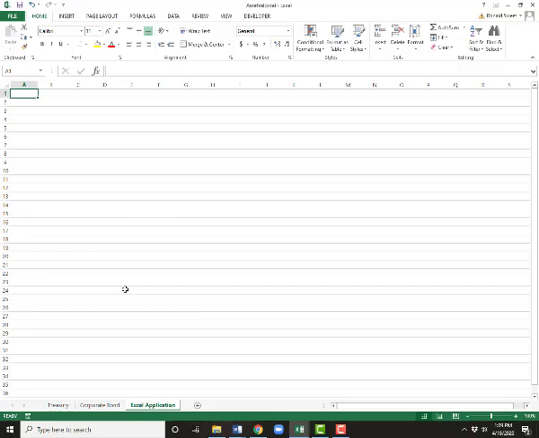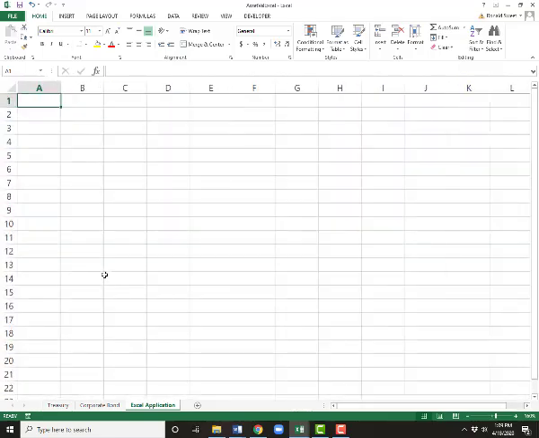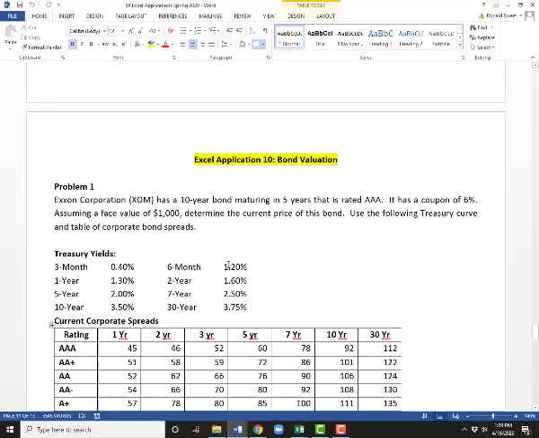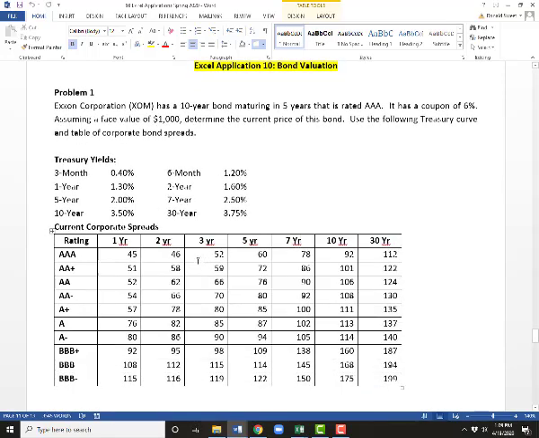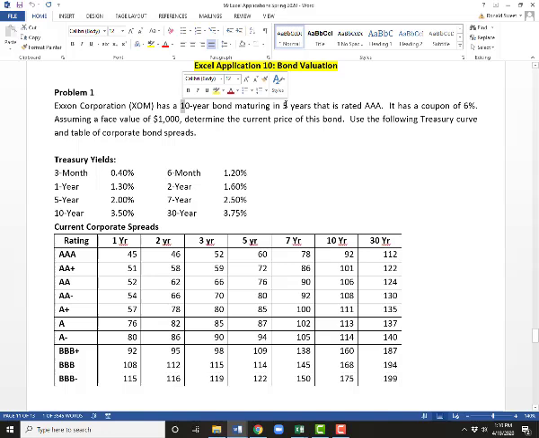But what we'll do next session is we'll work out the Excel application. I'll do the first one, and boy, this one should be easy. Once you get the first one set up, the second one should be a piece of cake. And then I'll make sure, if we look at the Excel applications, what I haven't thrown in there is what the bond was rated when it was issued. I do have a 10-year bond maturing in 5 years, so be real careful. I kind of get tricky. Here it doesn't matter because it's going to be 5 either way, but if I say a 10-year bond maturing in 5 years, then it's a 5-year bond.